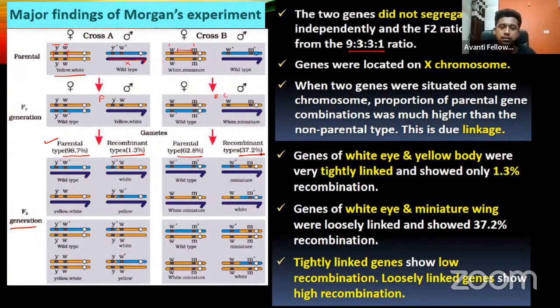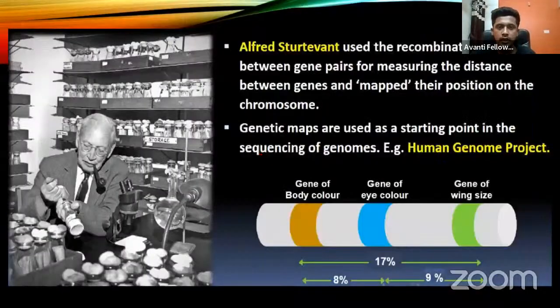Now, what can we tell about this? Linkage is responsible for recombination. The more the linkage, the less the recombination. The less the linkage, the more the recombination. You can just tell with respect to proportionality. I'm very poor at maths, so we can just understand it this way, right? So more linkage, less recombination, and less linkage, more recombination. As simple as that. So here the relative position of the alleles was really influencing how the characteristics are transmitted from one generation to another generation. Okay, fine. So next one.